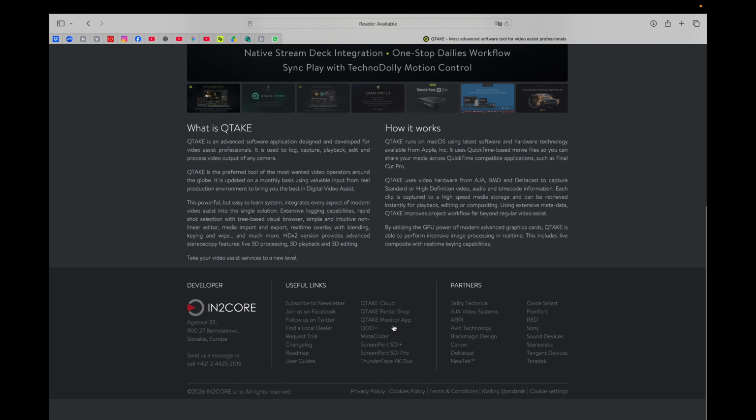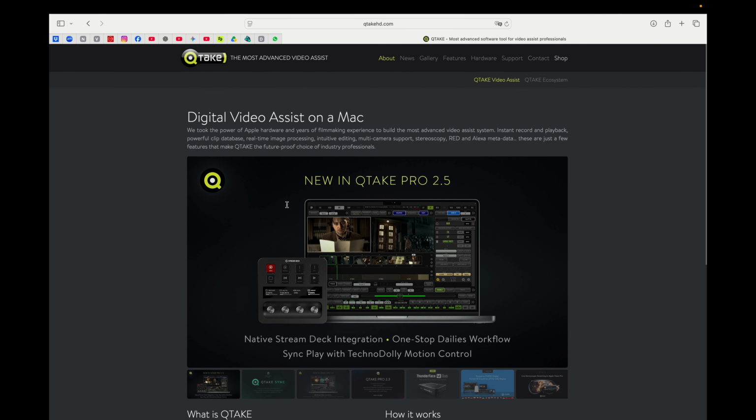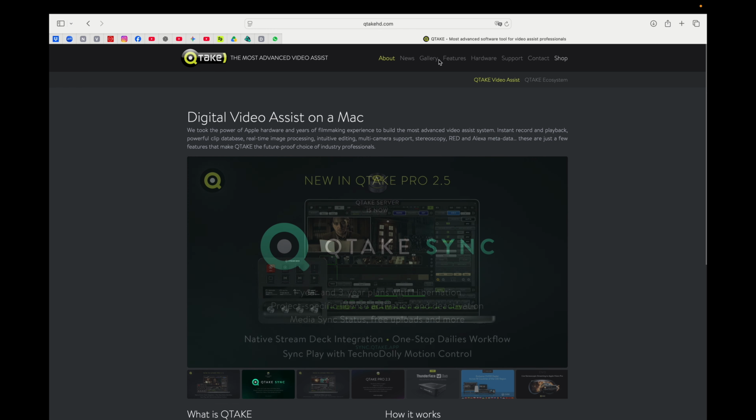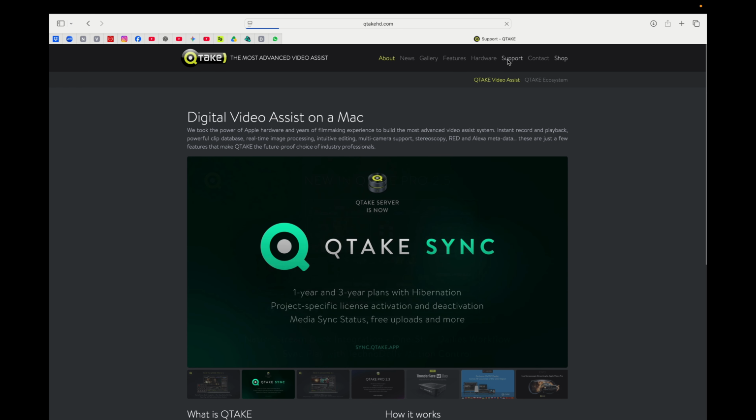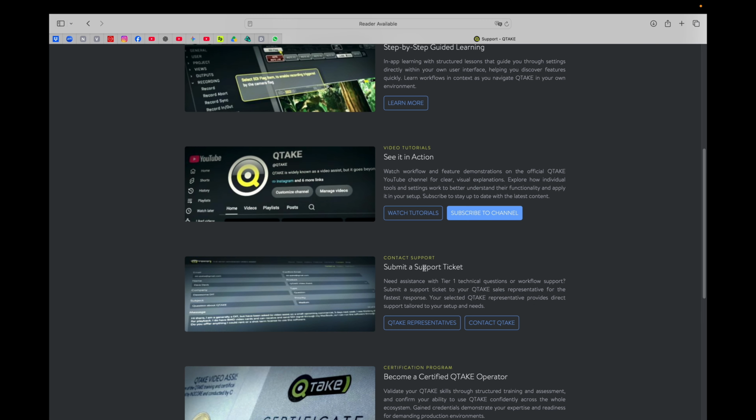So if I accept it, you can see it's showing these things, what is QTAKE and how it works, but it never shows you how you can download. Most of the time in support of the websites there is a download option, but here we don't have. We just have the user manual or video tutorials, but that doesn't really help us.